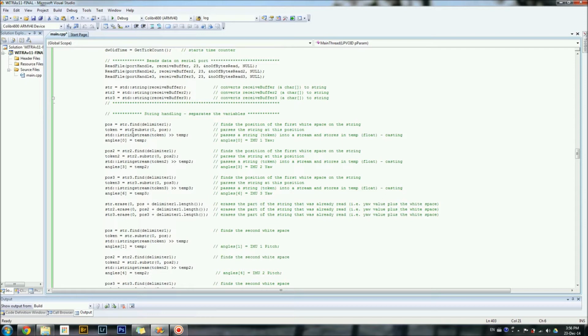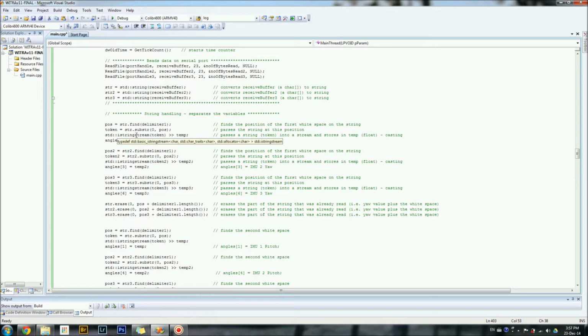Then we can use this C++ function substring to get a token, that is, to get a substring from our first string, which will be all the characters from the 0 position until this position where we found the space. That is, we can now have only the first value on that string instead of the 3 values.